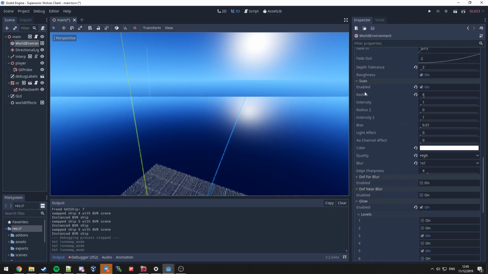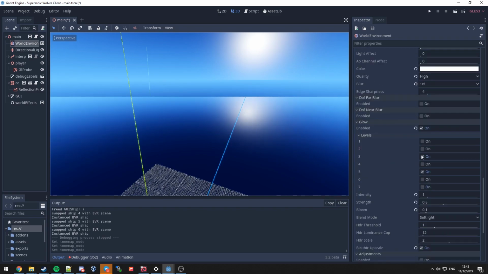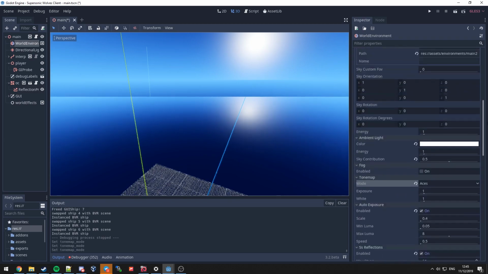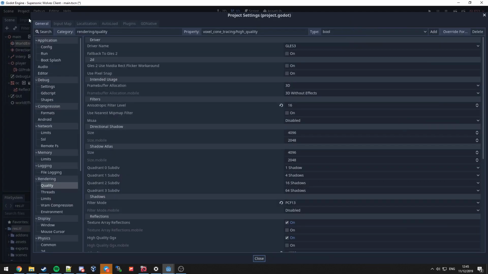Further than that, SSAO, some basic settings right here. Glow, glow's pretty nice. If you have emitting materials that emit some light, the glow will make sure that it calculates that light around it as well. Literally as it says itself, it's like a real glow effect. Now everything here is explained in the Godot docs in great detail, so I'm not really going to explain it to you. I will share my rendering settings with you as well.